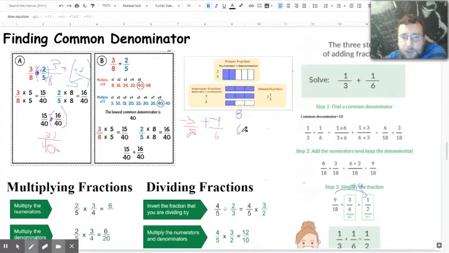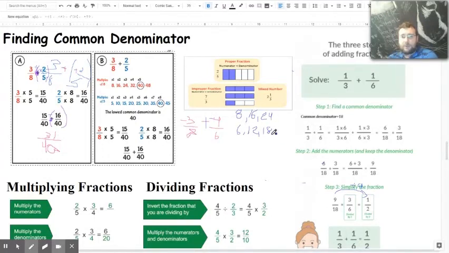Then because the 6 is smaller than the 8, I'm going to go here next, and I'm going to write a 12. Now the 12 is bigger than the 8, so I'm going to switch up here and write the next multiple, which is 16. Then 16 is bigger than 12, so I'm going to go down here next and add 6 and put 18. Now 18 is bigger than 16, so I'm going back to the top, and then 16 plus 8 is 24. Just make sure you remember how much you're adding to each line, right? The first line is 8, the second line is 6. You can tell by the first number.